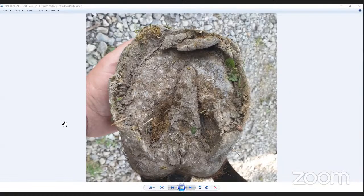See, what are we doing here? We're trying to find what is the true foot of the horse, because how can we develop this in our horses if we don't know it? And again, why are we doing this? Because mankind has not known the true foot of the horse. When a horse is shod, when he's trimmed, and even in the wild, they can develop a type of foot that is not what it's supposed to be. And so we can get used to looking at deformed as the norm. And so then we think, since that seems to be the norm, that's what it's supposed to be. But that's not what it's supposed to be.